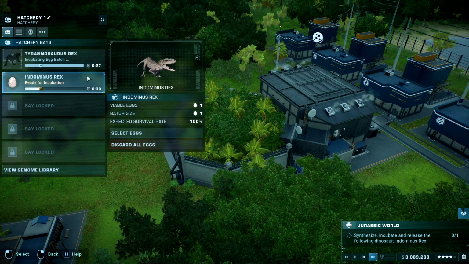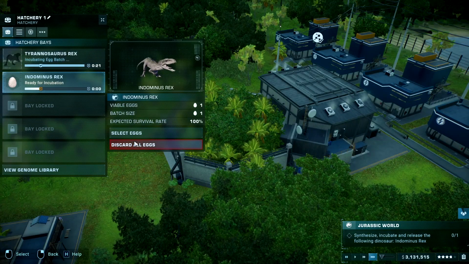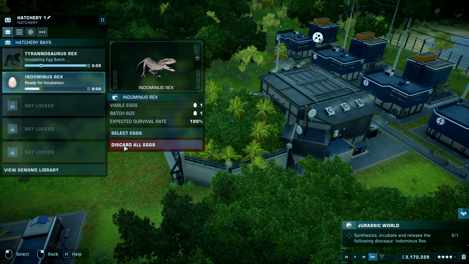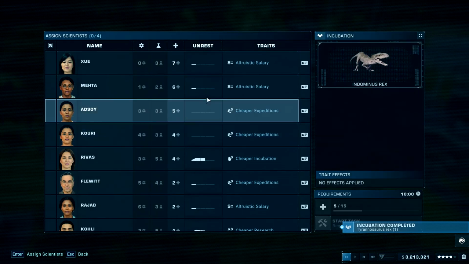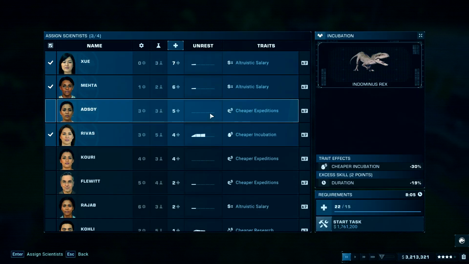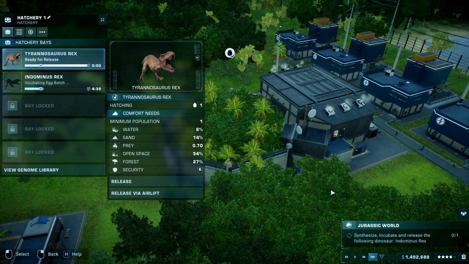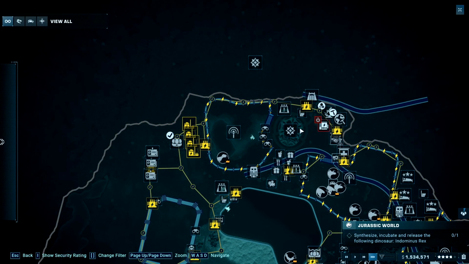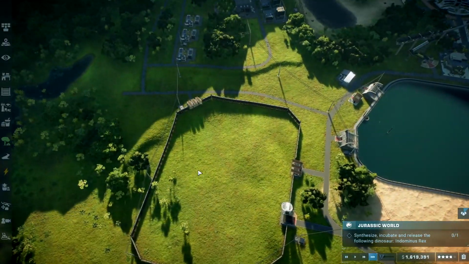Okay, so our T-Rex is almost done, so that means I'm just gonna settle with the Indominus. I was expecting these two traits, but I need to wait until the T-Rex is done so I can do the Indominus Rex. So that is 12 seconds, more like 5, 4, 3, 2. Okay. Assign our scientists. Try to go with the best of the best, guys. That's 1 mil. That's actually not as much as I expected. So we're gonna wait until the T-Rex is dead to release the other T-Rex. I think I incubated one. Yeah, I did. Okay, cool. So we have 5 minutes for the Indominus, though.